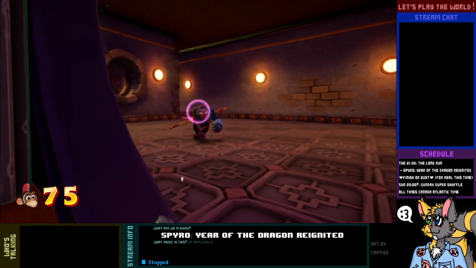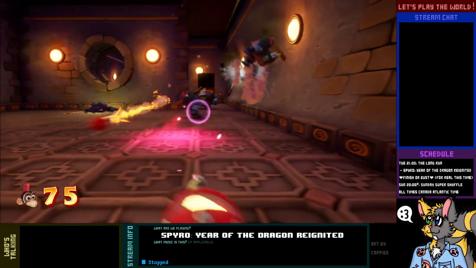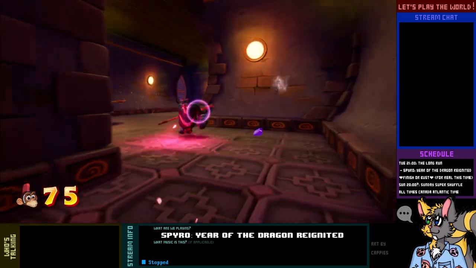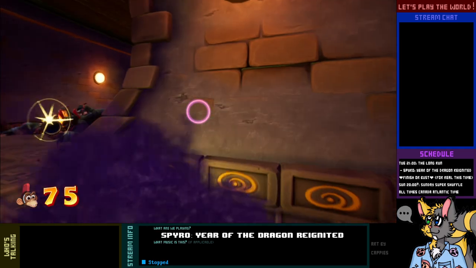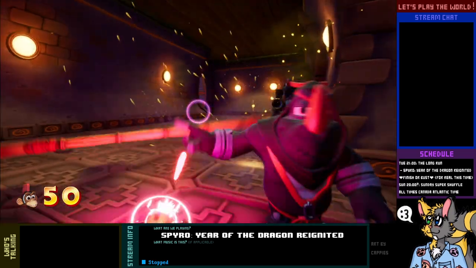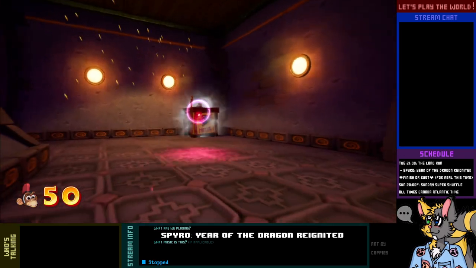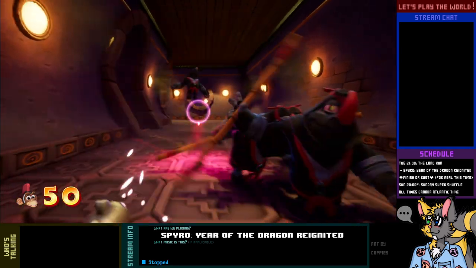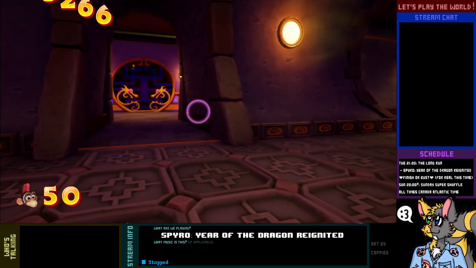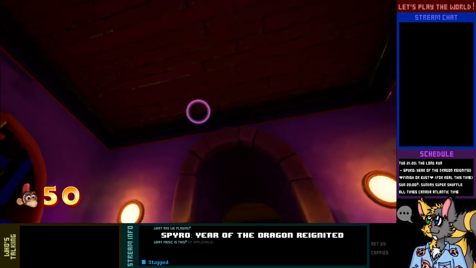By the way, if we didn't get that extra hit for Sparks, the number would go from 100 to 66 to 33 to 1, and then you're dead. In this case, it goes 175, 50, 25, 1. Well, that was unnecessarily dangerous. Anything here? Looks like no.